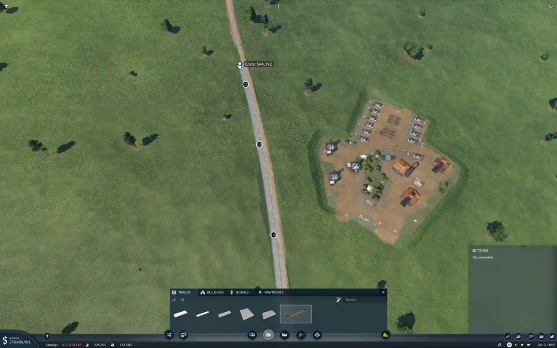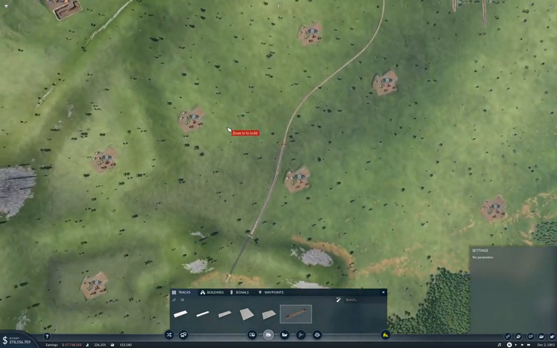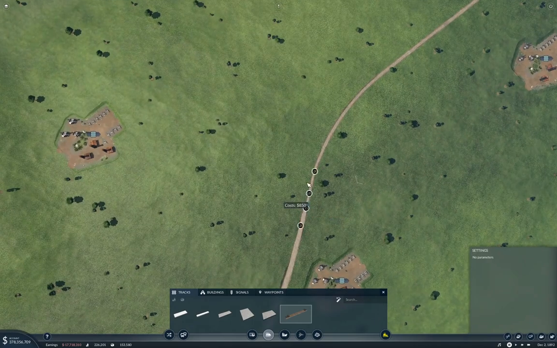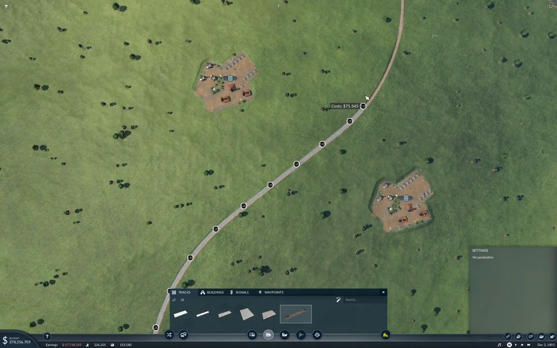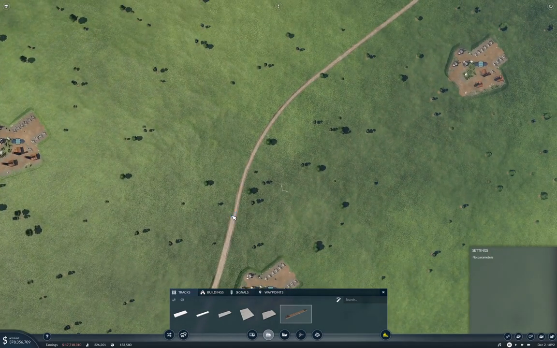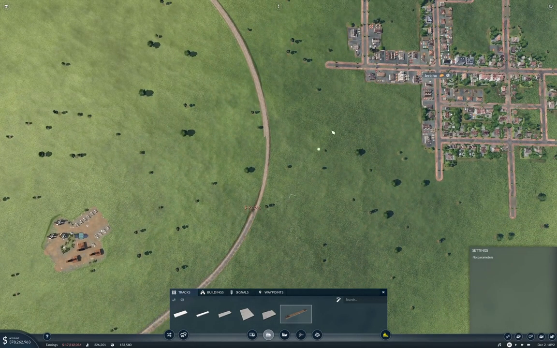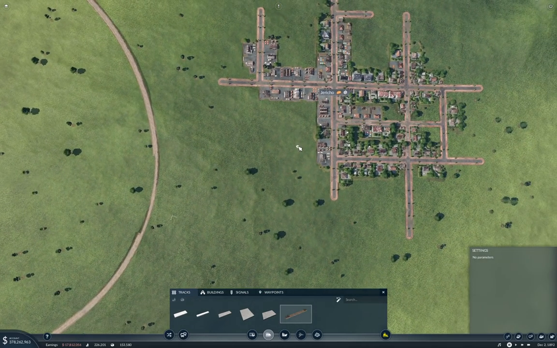Okay. So that gets us in decent reach of Jericho. For a spur line, or just a line and a truck delivery, and I just clicked the wrong thing there. Yeah, a station with a spur or a truck delivery there might be the way to go.